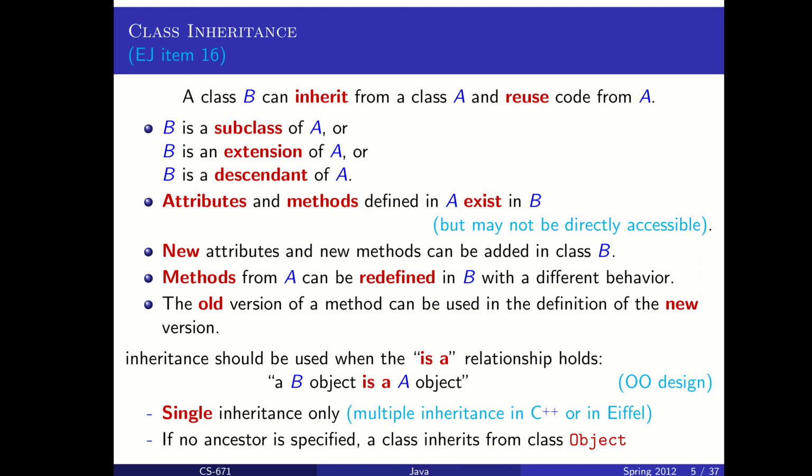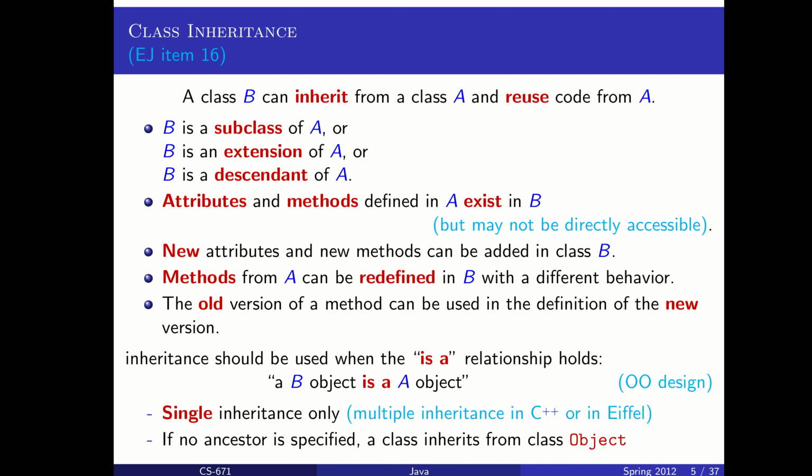When it's done for a method, it's called overriding, and when it's done for a variable, when you create a variable with the same name in B as a variable that existed in A, that's called shadowing. We shadow the parent's version or the parent's name of that. And so it gives preference to B's version of that method when we override, or that variable when we shadow. The old version of a method still can be used in the definition of the new version, or it can be used in other places in B. We use the super keyword to reference the parent class's or the superclass's version of something.